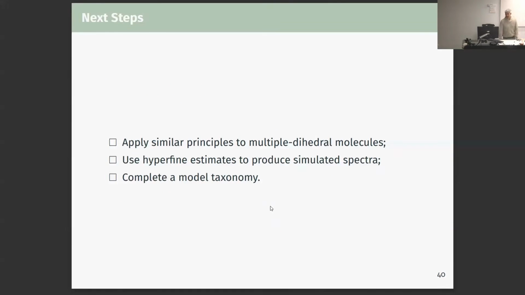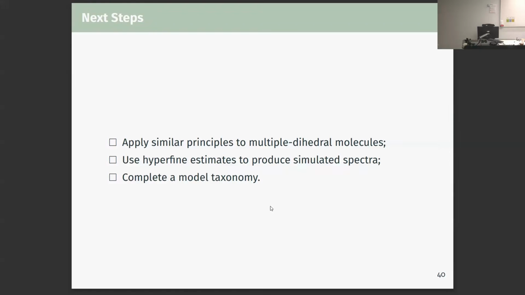So next steps: as mentioned, in response to Sam's questions, we're hoping to apply similar principles and modeling techniques to molecules that are a bit bigger, with more than one dihedral angle. We've got one that has like 9. Another is to take the set of DFT data as ground truth, and take the simulated spectrum that comes out from the hyperfine tensors as the ground truth.